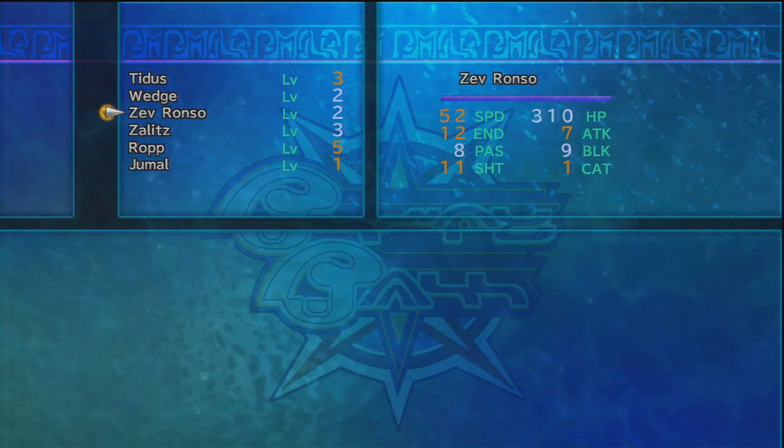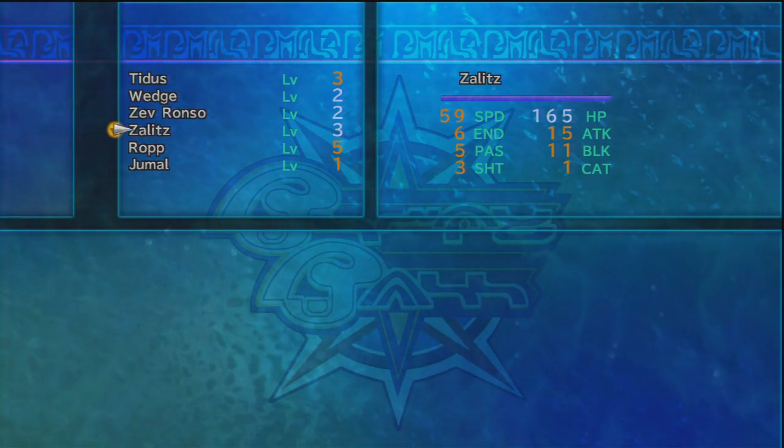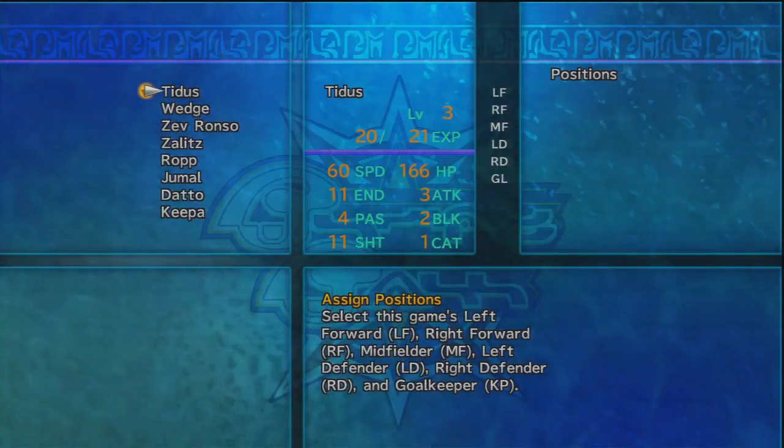You can see here, over Zev, when he leveled up there, he got more health, more block, and more pass. Wedge got more block, more attack, more endurance, more health. Zalitz just got a ton more health, even though he leveled up a bunch. So there you go. Halftime is also going to cure us of our conditions.